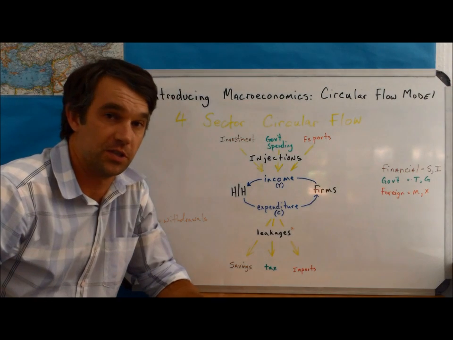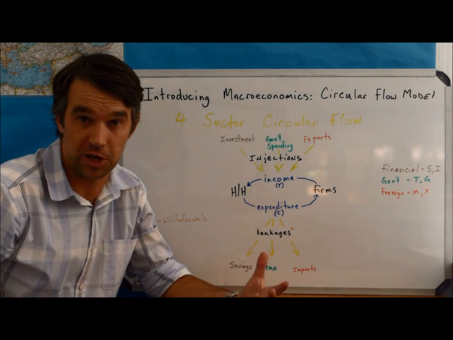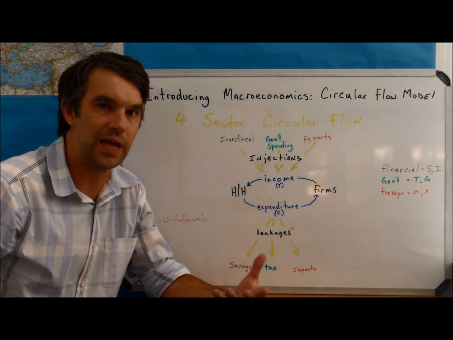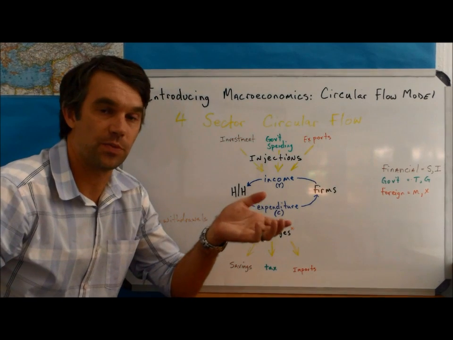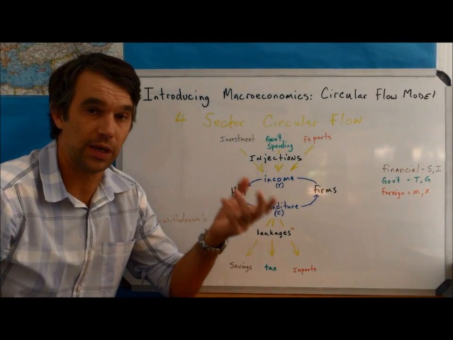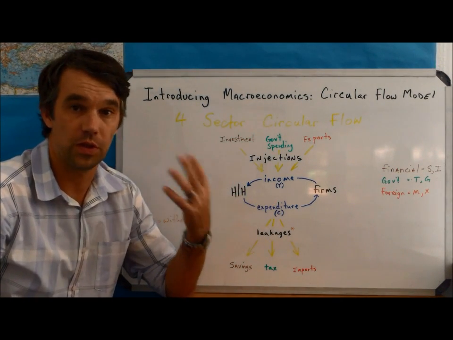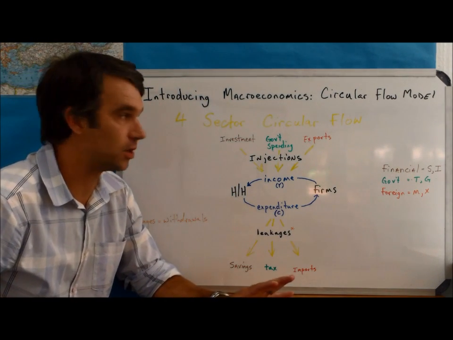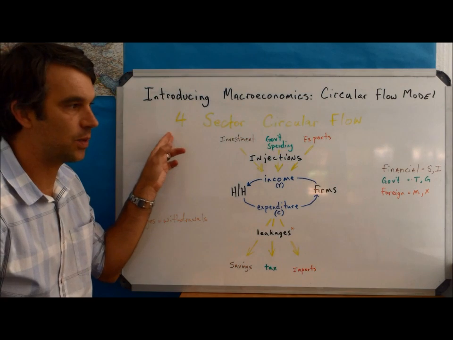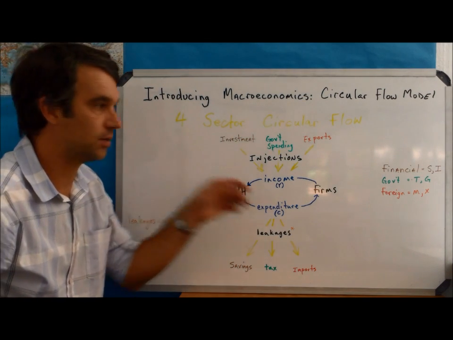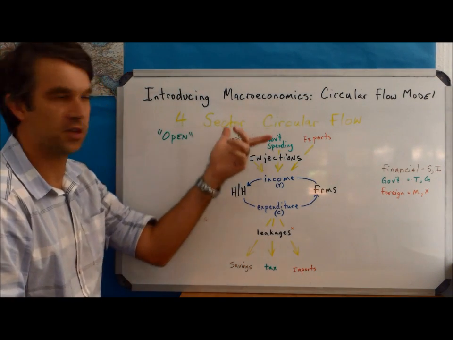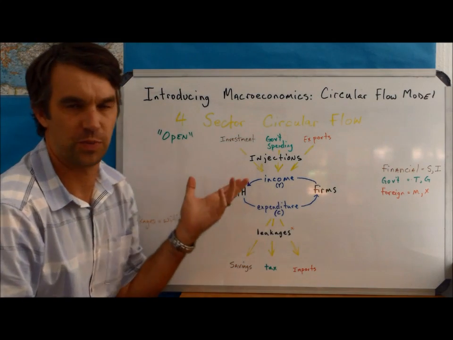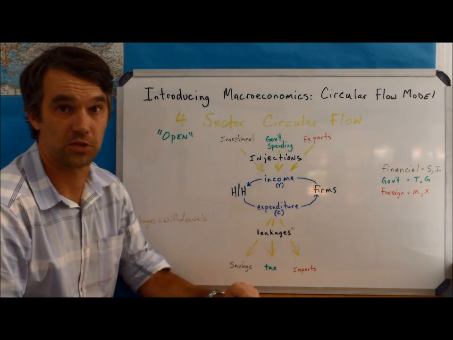The two-sector circular flow is useful for showing the basic construction of an economy, but it's not as precise a representation of a real economy as we would like. So for the most part, the four-sector circular flow is going to be more useful to you. This can also be referred to as the open model of the circular flow, but for the most part we'll just refer to it as the four-sector circular flow.